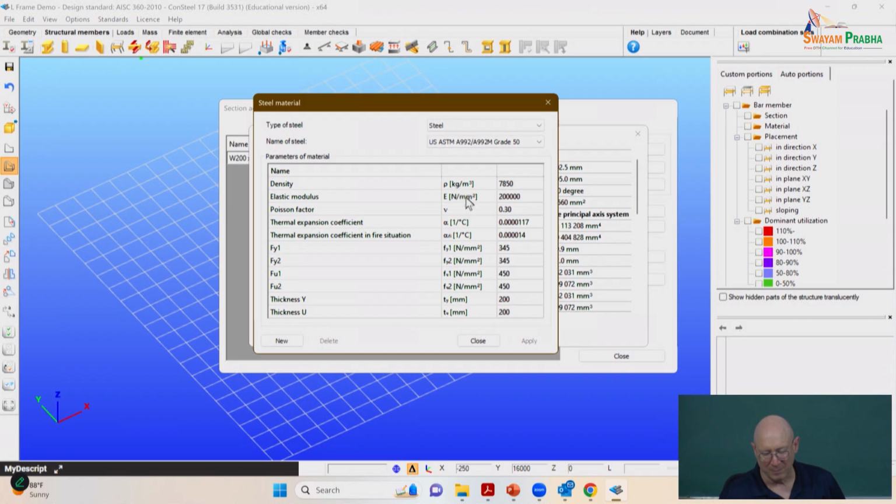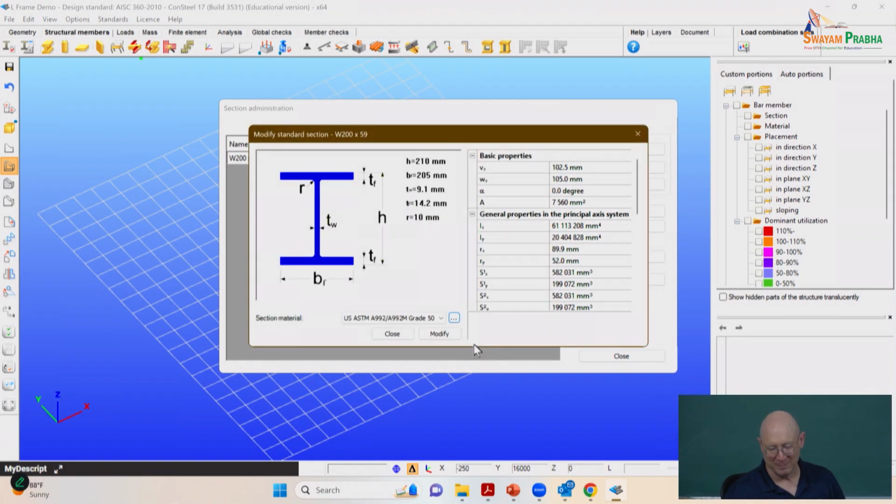Oh, okay, so elastic modulus 200 gigapascals, FY 345, so basically 50 KSI, etc. In some of the cases, I think it may be because of the cold formed area, you'll see the modulus of 210 gigapascals rather than 200. 200 is more the common practice for these in AISC 360.